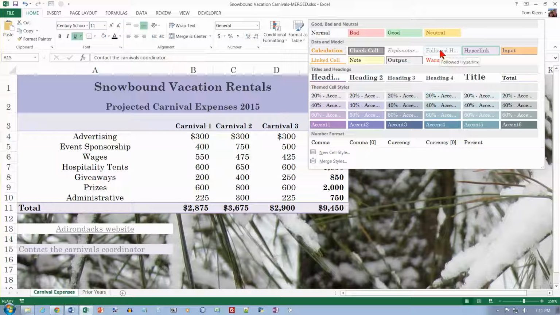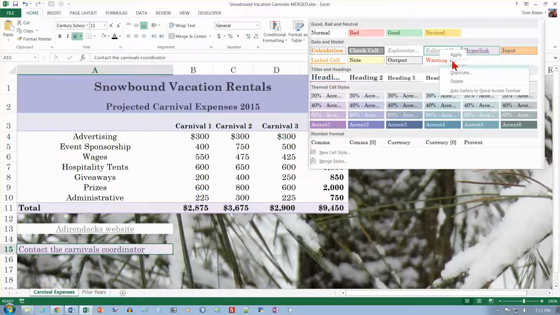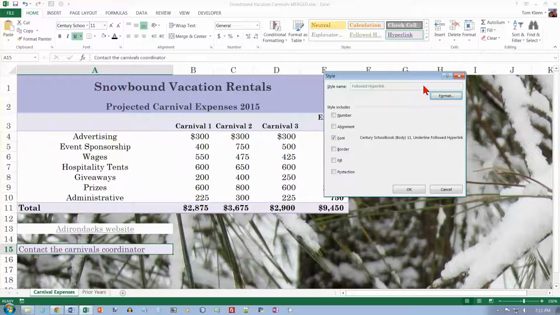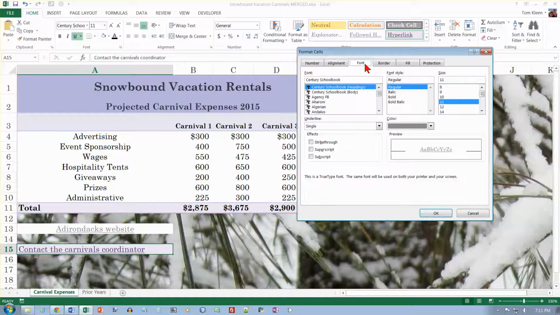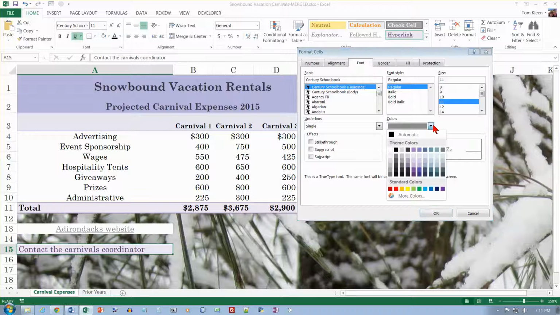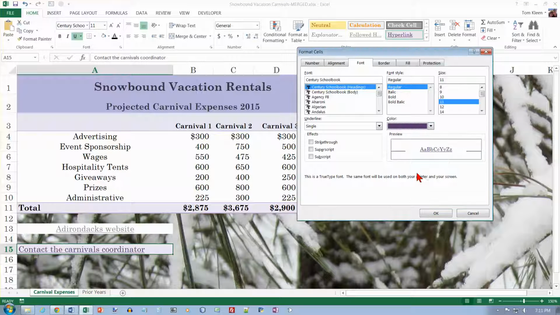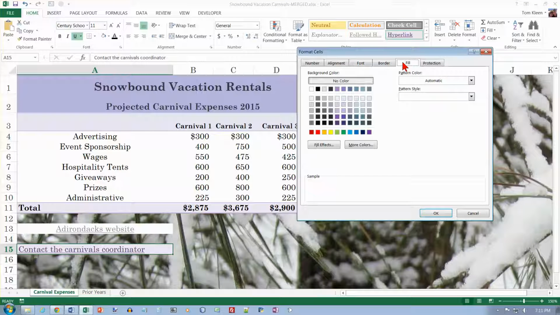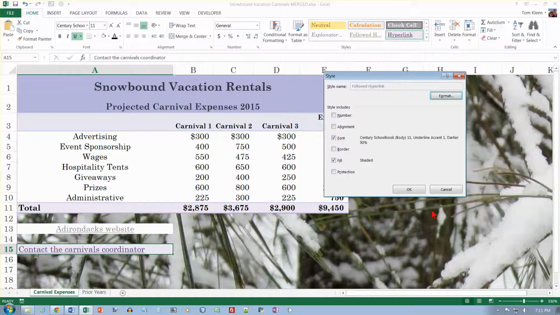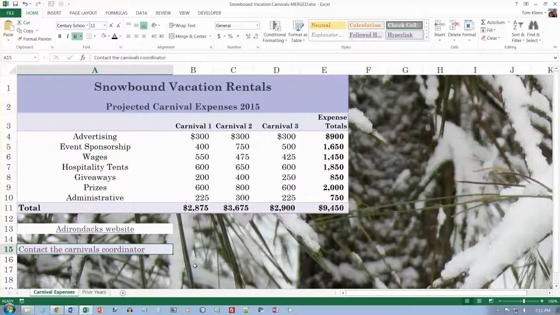Okay, here's followed hyperlinks, so we right click on it and modify, and go to format, and let me see, font was the dark one down here, and fill was the light one, and click on OK, and click on OK. And now that should be a followed hyperlink.